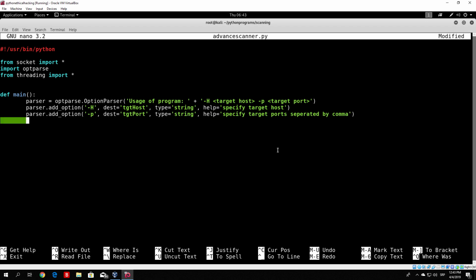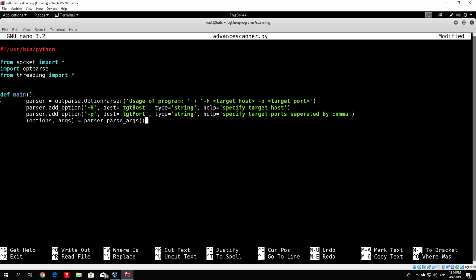Now all we have to do is to actually first parse the arguments to the variable, so options, comma args, and then we need to use the parser, which is our variable right here, and we need to parse those arguments. Now basically, if you are new to this, this can be a little bit difficult syntax, but it doesn't really matter. This is just the syntax of the Python library itself. It is not really something to worry about. Basically, in this parse library, there are functions such as add option and parse args that are used to actually specify different settings for this program. This is really an optional thing.